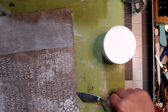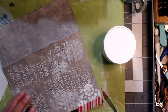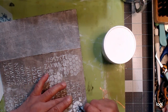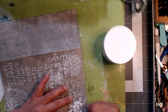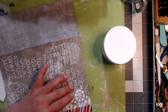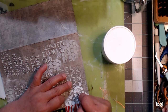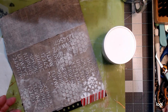Let's add some of this paste over here. Let me see. What can I use? Okay. Just going to clean that up a bit. See how that's looking? Making it a little more defined by pushing the medium. There, now it looks more like a cog.